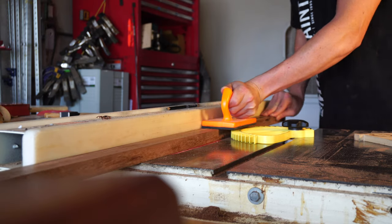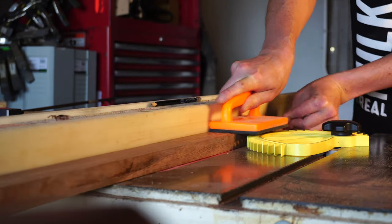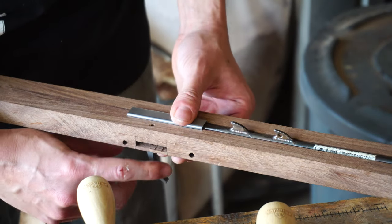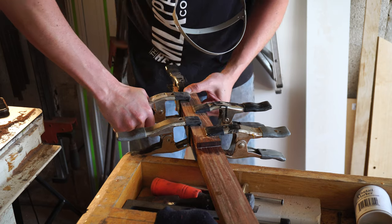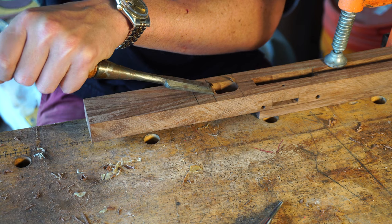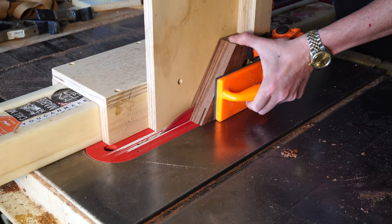To cut the track, I'm going to do that on the table saw with the dado stack — if you have a router table, that's also another good option. I'll make a pass to the trigger pocket, and then flip and start from the trigger pocket back through the muzzle. The muzzle needed a little more meaty thickness to account for power bands, so I'm just gluing and clamping on another strip. Then the grip is cut to angle with the miter gauge, and the mortise for the grip is hogged out on the drill press before being cleaned up with chisels. The tenon on the grip is cut down on the table saw with a tenoning jig and the miter gauge.